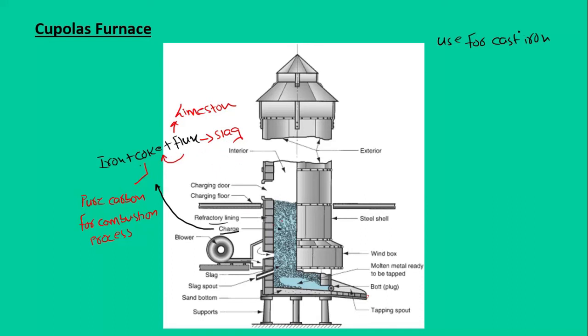The slag forms a protective layer over the molten material. So the molten material at the bottom is protected from the internal environment of the furnace, so that there is no reaction between the molten material and the other gases, and we can have the pure form. Once the molten material settles toward the bottom, we can take it out using the tapping spout.